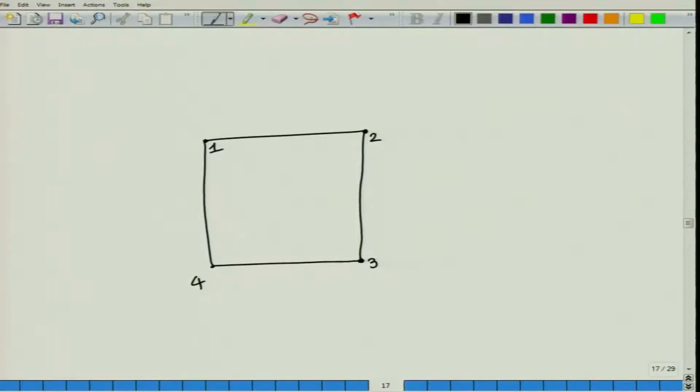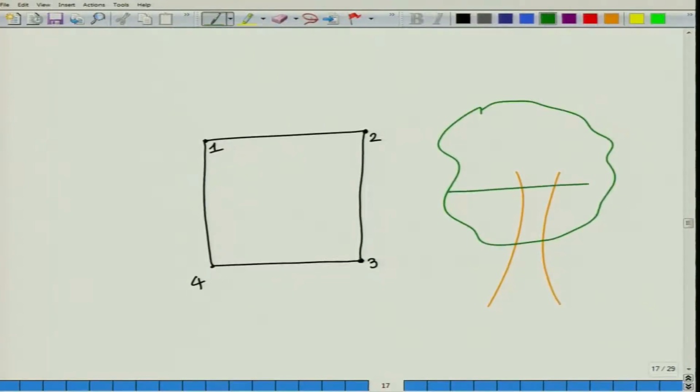Now, what is the maximum feasible basal area? When the basal area is the maximum, we are also given that in the case of a tree, the crown diameter divided by the stem diameter. Here the stem diameter is measured at the breast height. So, let the crown diameter be k and let the stem diameter be d. Then we are given that k by d, a factor z, is equal to 12 in this case.